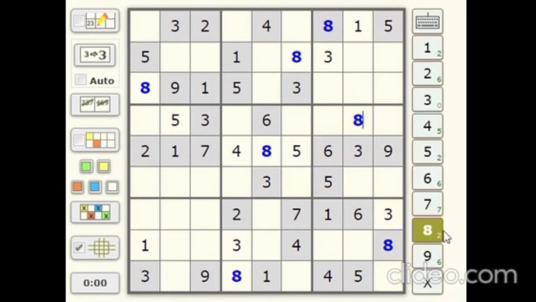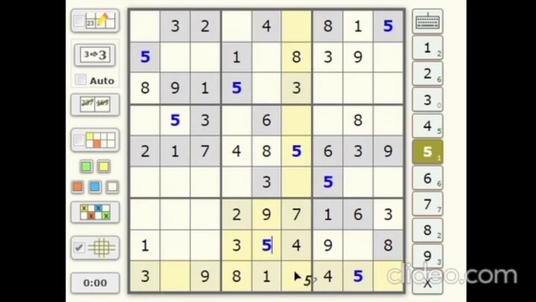Next, we can put a 9 in this cell because it cannot be in row 3 or column 9. From there, we can also put another 9 in this cell because it cannot be in row 9 or column 8. From there, we can put yet another 9 in this cell because it cannot be in row 8 or row 9. Next, put 5 in this cell because in square 8, number 5 cannot be in row 9.